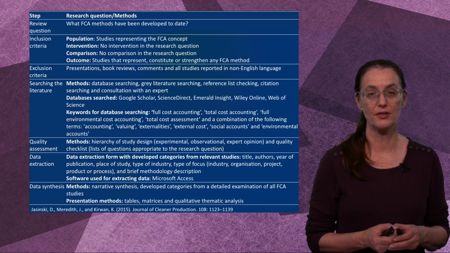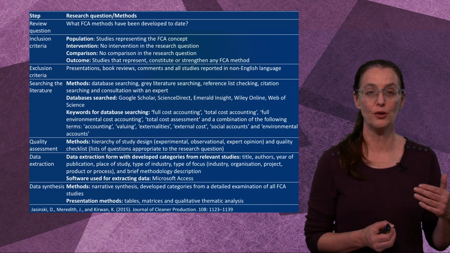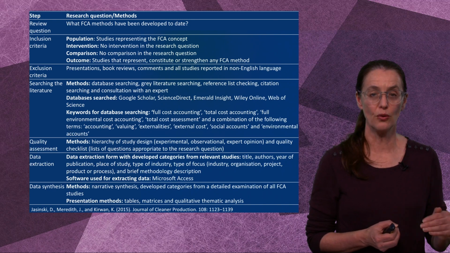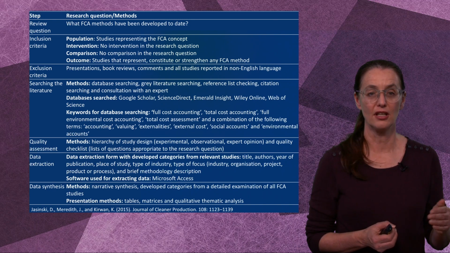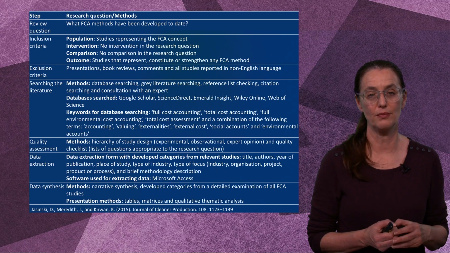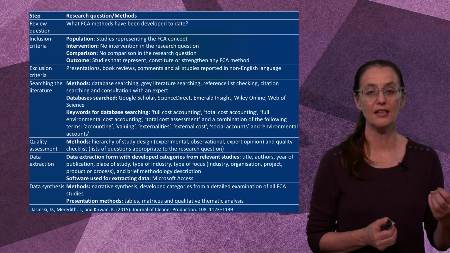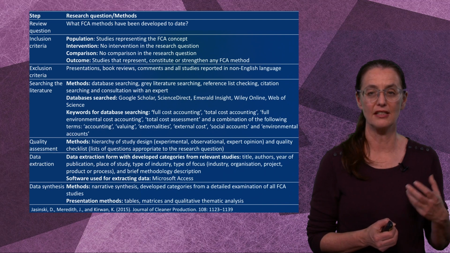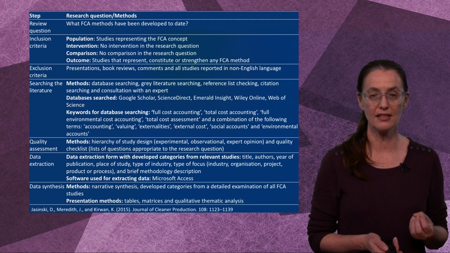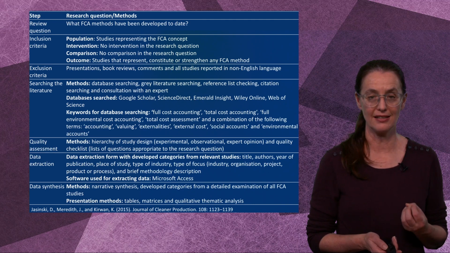Same sort of approach here, where they've put the review question, the inclusion criteria, the exclusion criteria, how they went about searching the literature, what databases, what keywords were used, etc. Then they did a quality assessment, so how they worked out which ones were important and the checklist for the types of methods used. Then they talk about what data they extracted, and this is starting to be that quantifying it. Then they talk about the methods they used to synthesize that data and present it.